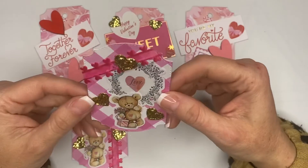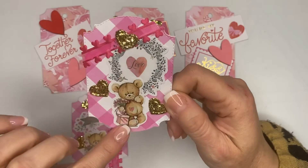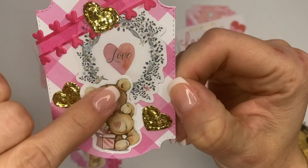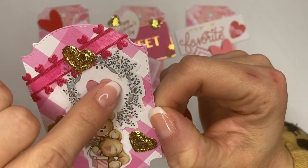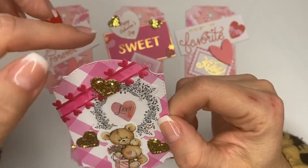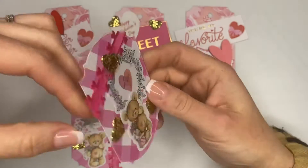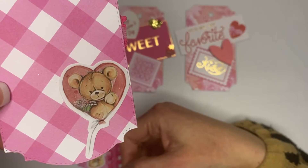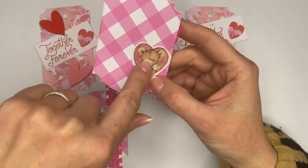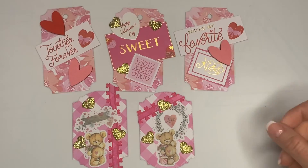I was so inspired with the stickers that I decided to use them, because I'm all into using up my stash this year. Two more stickers from the same packet — they're two separate stickers. This is a teddy holding flowers in a gift box, and this one on the back says 'love' and has like a wreath. Another piece of the same ribbon because it came out so pretty, along with the gold hearts — you know I love gold. On the back I put another sticker. Since I've had it for the past three years, I added a little bit of glue underneath just to make sure it didn't fall off. This is another ATC card for Valentine's.